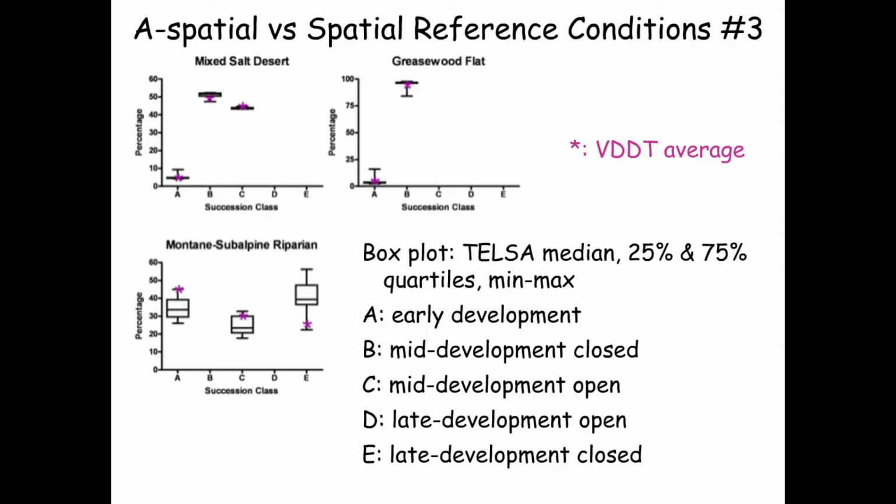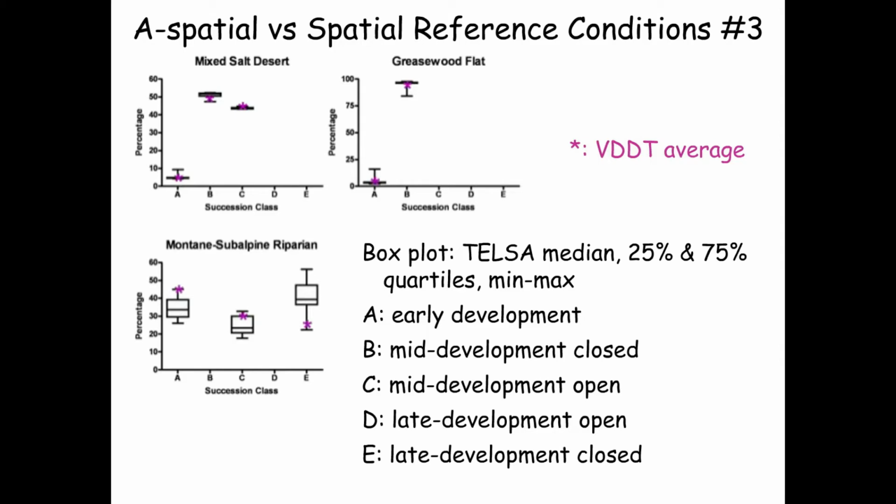Salt desert shrub, greasewood, right on. Just perfectly on. And the riparian system, we predict less of this older vegetation. We predict more of the older cottonwood type of vegetation than you would have normally. So these are actually, in itself, really interesting results for me.